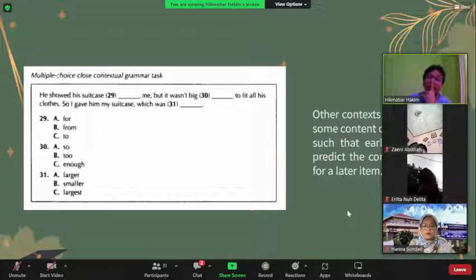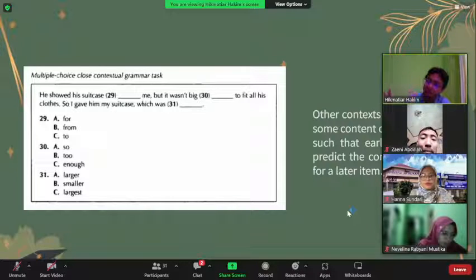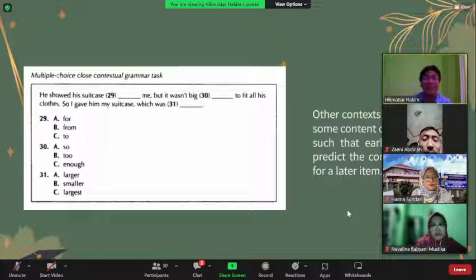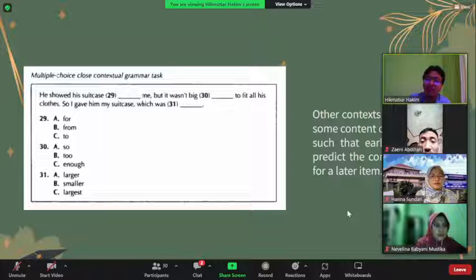And then this one, if you remember the one that we did in advanced grammar, we did something like this, right? Without the multiple choices. We have a couple of sentences and then some blank words, and then we have to fill it in. Because it's connected to each other, the answer changes. If only one sentence, the answer is only this. But because it's related to the previous sentence, the answer will be different. Just exactly the same as the one that we had in advanced grammar. The one where we got scolded, but we learned from it. So the answer is related to the previous words and sentences. So grammatically the answer will be different.